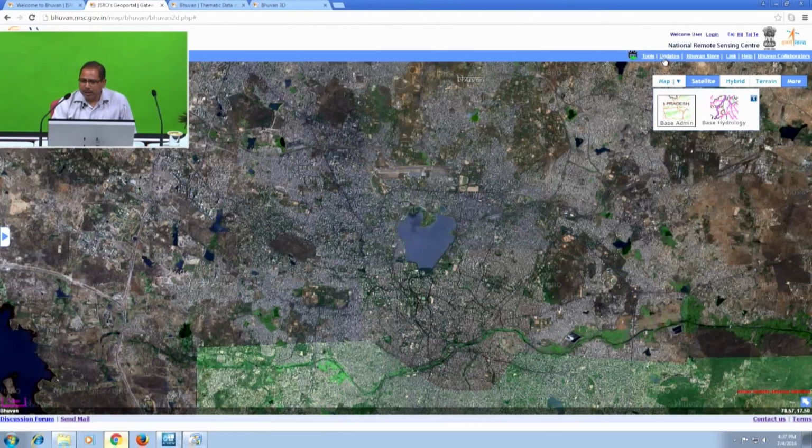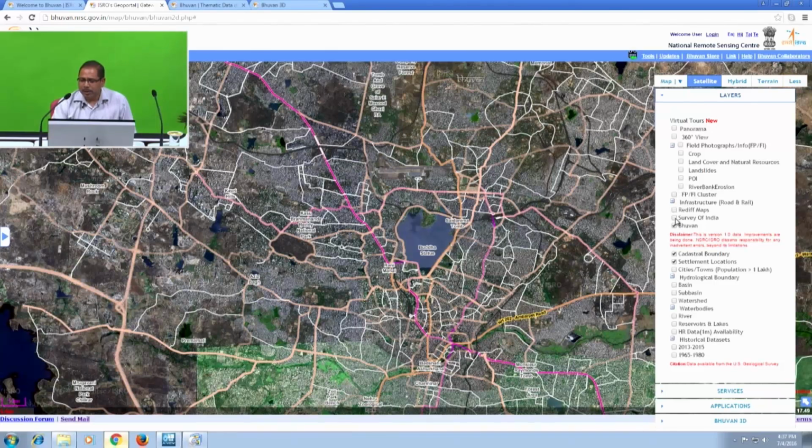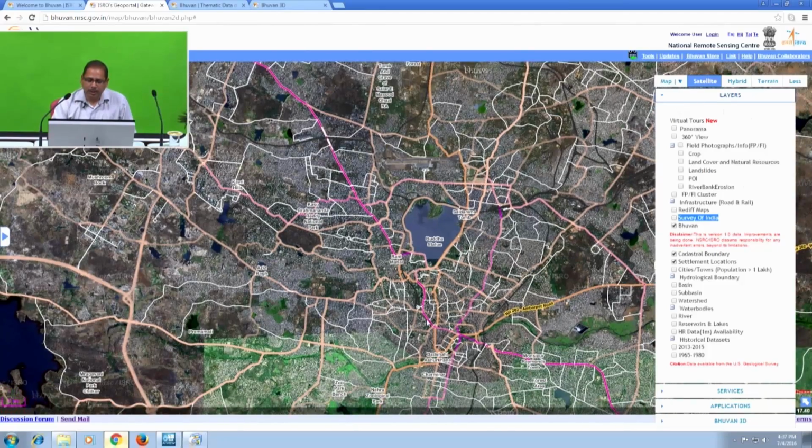Let me see if I can show you some important thing here. Of course, when I display the Bhuvan maps or the Survey of India topo sheet, it's also available at 50,000 scale. And this data comes directly from Survey of India. It is not hosted on our server. So as a service we are consuming it there.